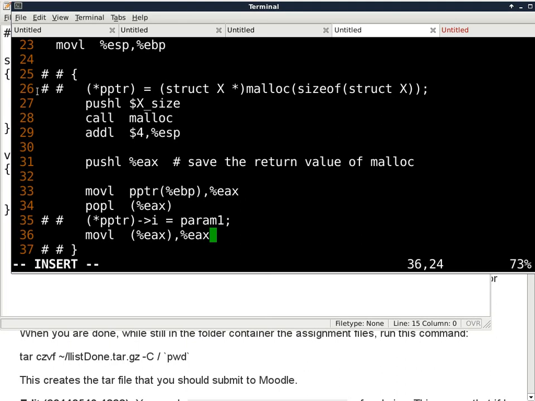The next thing I want to do is not change the base of the structure, because I'm only interested in one part of the structure. The C code specifies that I'm only interested in the member I that I want to change. At this point I'm almost set up already, but I can't do it just yet, because I can only play with one register. Remember the additional constraint that I placed on myself, that I can only play with EAX.